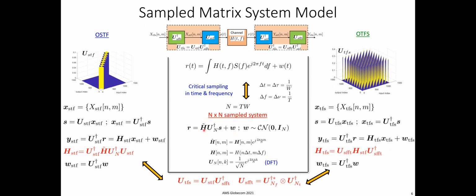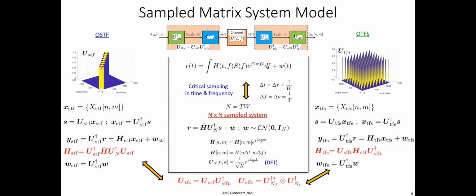And this is the effective matrix, H tilde, which is just a sample version of the time varying frequency response with this modulation factor. And U_N conjugate transpose is basically the DFT transform mapping S to S of F. Now, if you look at the short-time Fourier signaling system, you take these symbols and put them into a vector. The transmitted signal is modulating these symbols over the STF matrix, and they go back and forth since they're unitary. At the receiver, you project onto the basis function, and this is a composite matrix, the original matrix sandwiched between the U_STF transform.